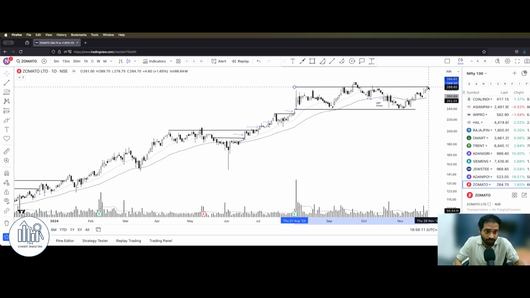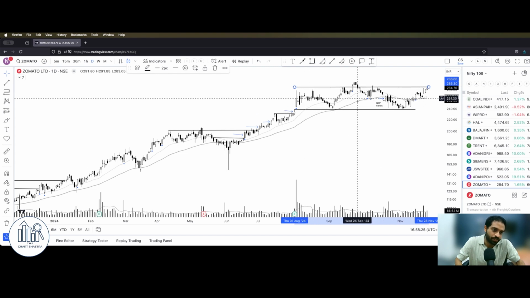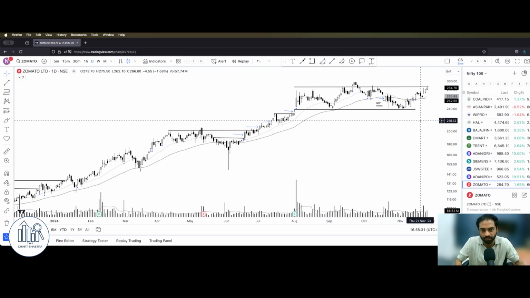This is Zomato. Look at here. This is a very interesting chart, especially now. This has been very good. I've taken entries in Zomato here. This has been a very good rally. Now, due to this market correction, it is taking some rest. This is something we actually want from a stock, guys. When the market is correcting, your stock has to respect these levels. It has to resist the correction. Whenever it comes to these levels, new buying demand comes back, and it pushes the stock higher. Once it pushes through the 290, 300 levels, probably you could expect another big move in the stock.